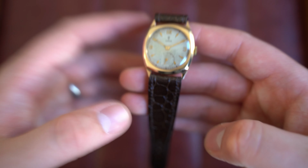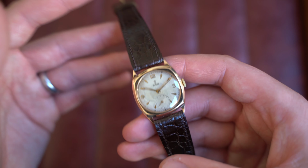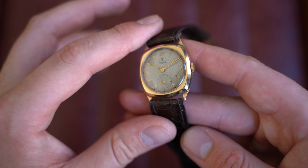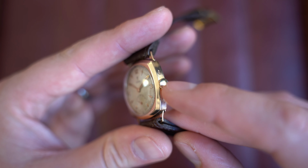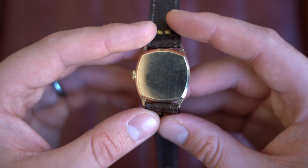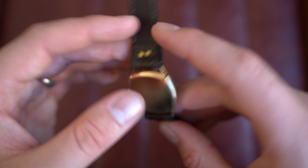So if you were going to wear this thing daily, I probably would recommend picking up a new strap that you can wear it daily with, but right now it's just paired on this because I think it looks, personally, I think it looks fantastic, and probably similar to what it might have come on. Maybe it would have come on a plain black, but either way, you got a crown right there at 3 o'clock with a hallmark on the side of the case, and a plain case back which on the inside has all the hallmarkings, which is how we've dated it to circa 1957, and it's also a case by Rolex as well, and this is a reference 7346.